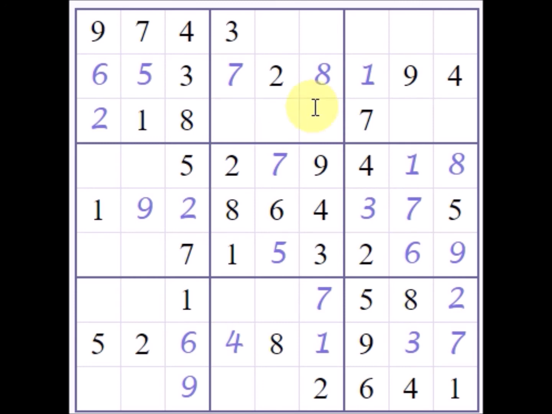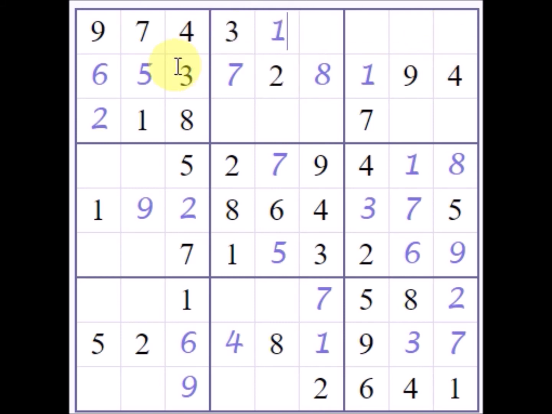So let's look at this block here. So let's look for a 1. So we've got this one here that tells us these 3 cannot be a 1 horizontally. And we do have a 1 down here. Tells us these 2 cannot be a 1 vertically. So this is the last one we have. 1, 2, 3. Now we need a 4.